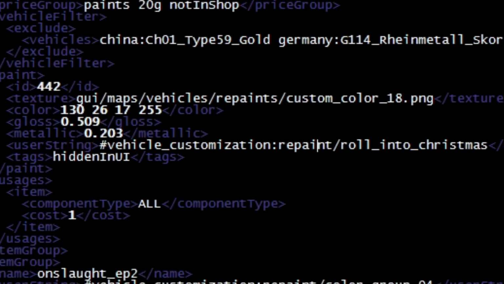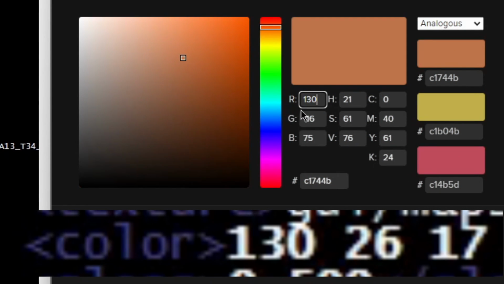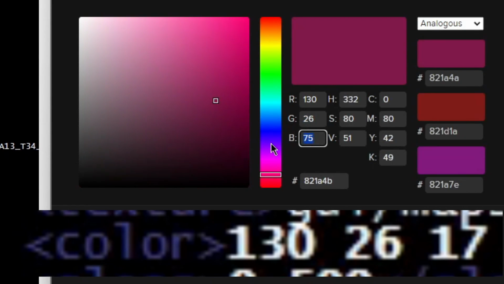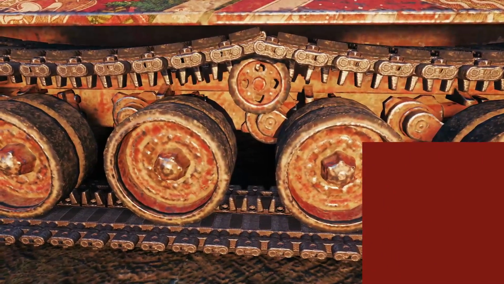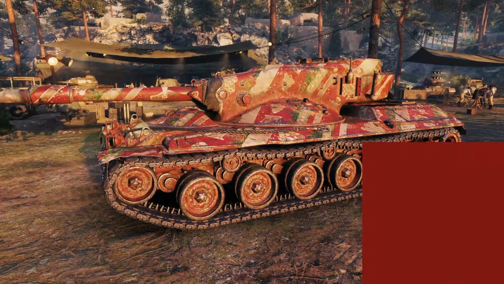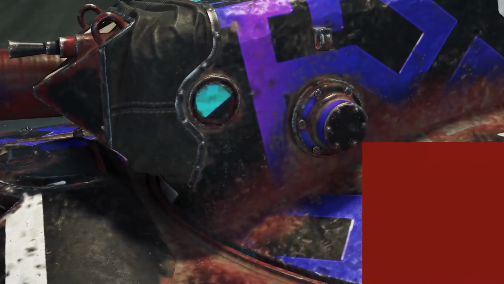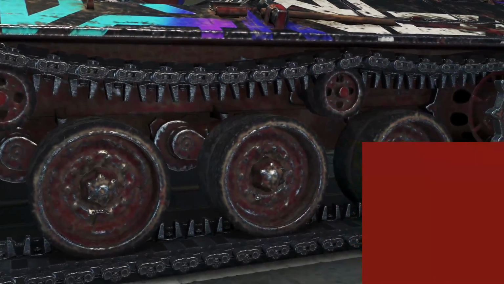Those numbers are the hexadecimal color codes for just colors. There's four numbers. The last one I presume to be like strength of color. I haven't really messed with it. But the other three colors are red, green, and blue. If you put this into any color picker, like if you just Google color picker and you type the numbers in, it will come up with the exact same color that you're going to show up with if you type it in game. Now, it's going to be a little different because it gets dried and all that stuff, but that's going to happen. It's also the same colors you can see here that showed up on the outskirts when we put Killswitch's camo on the Concept 1B. So this is how it works. It's actually very simple when you think about it.